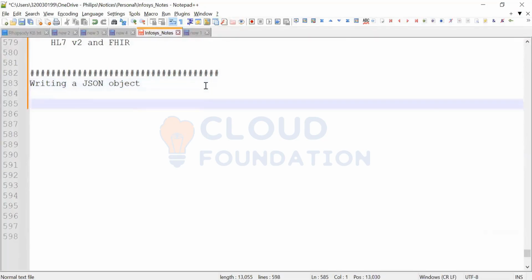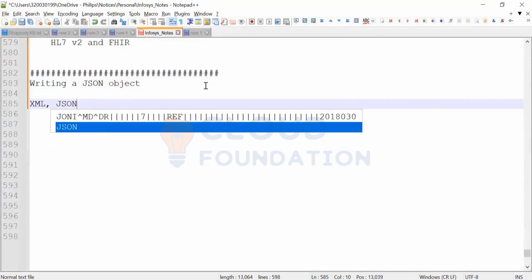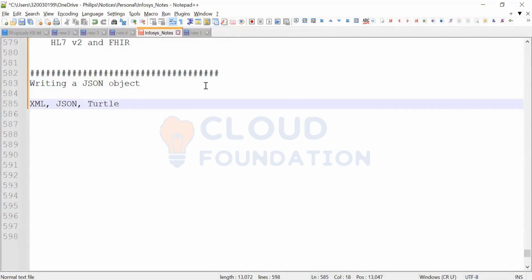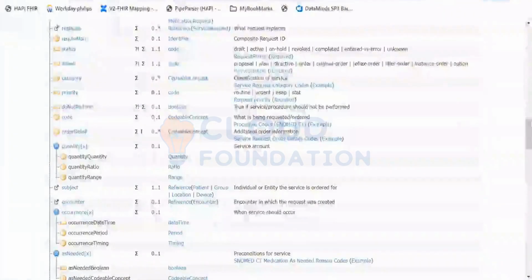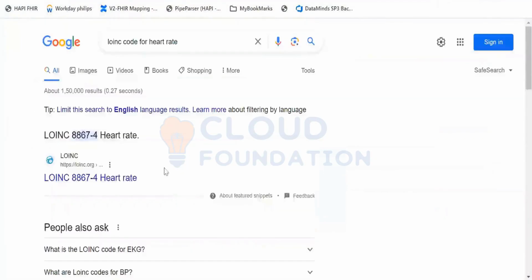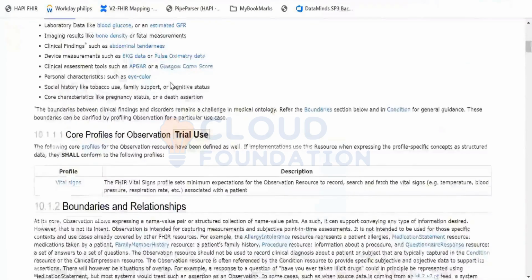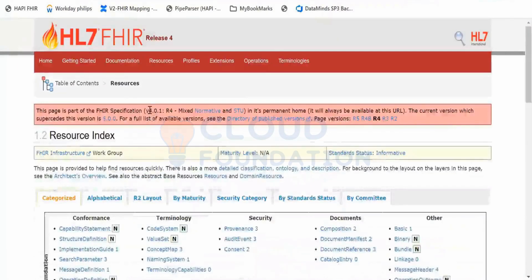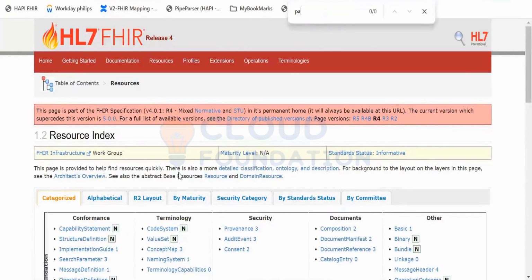As I have already told you, FHIR resources can be written in XML or JSON or Turtle. I have no idea how to work with Turtle. Let me show you how it looks. I can just give you a heads up of how it looks, but I have never built it and, as per my experience, there is no implementation done on Turtle. This is R4, if I go to the patient resource.